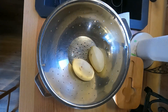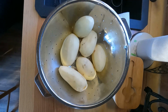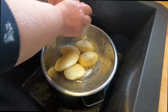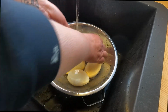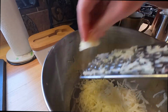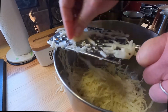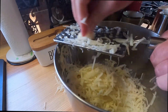You want to start off by peeling your potatoes, and we're going to use 6 potatoes. Just peel them however you want. I use a vegetable peeler, and you want to wash them really, really well. And then I hand grate all of our potatoes. It's just the way to go. Watch your fingers. You just want to make sure you're not going to scrape off any skin.